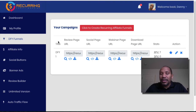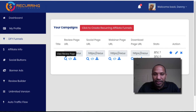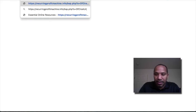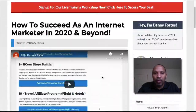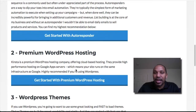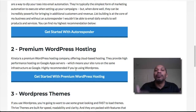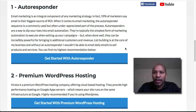You pull in affiliate offers, pull in banners, and you have a sort of review page. One thing I don't like is that there wasn't enough training showing you how to build an actual review. Yes, there is a WYSIWYG editor, but looking at this page, I'm not sure how to make a post like this — whether these buttons come with the system or not — and it doesn't show you how to build your own post. This is a templated post, and the training on that is murky.